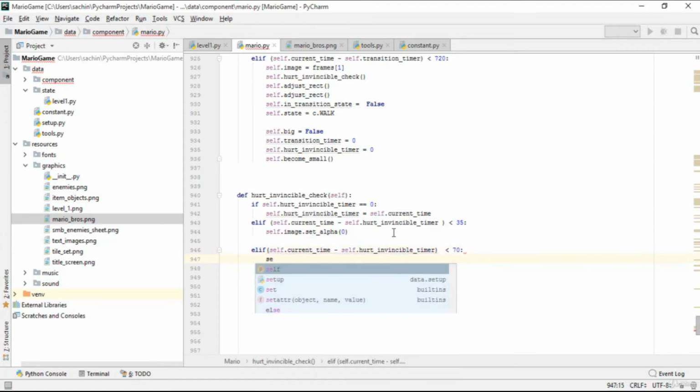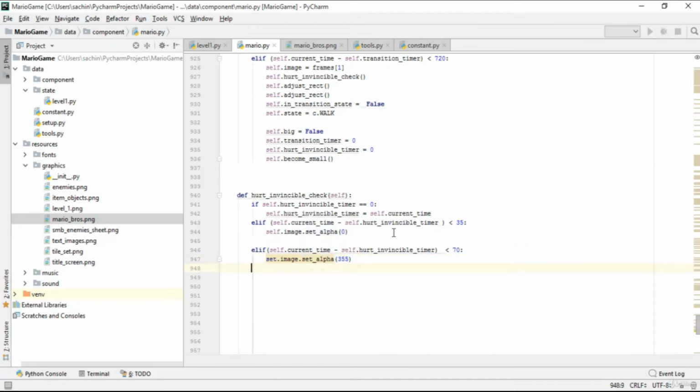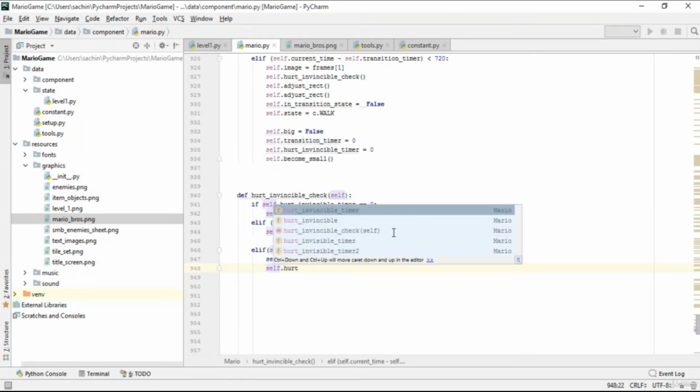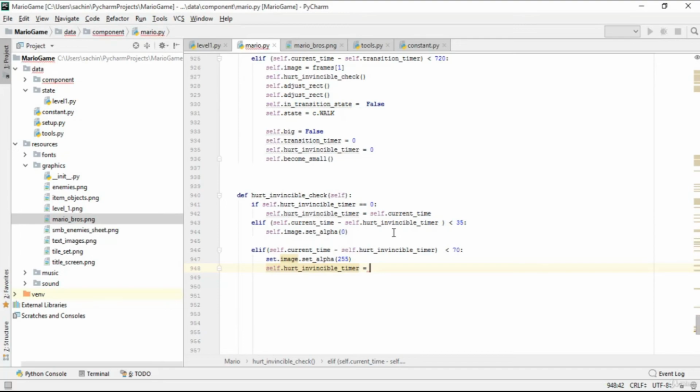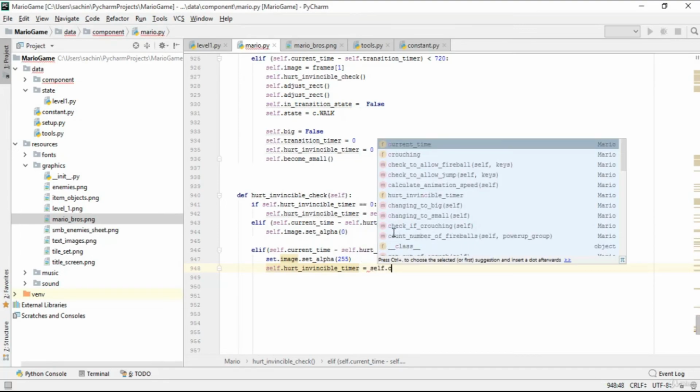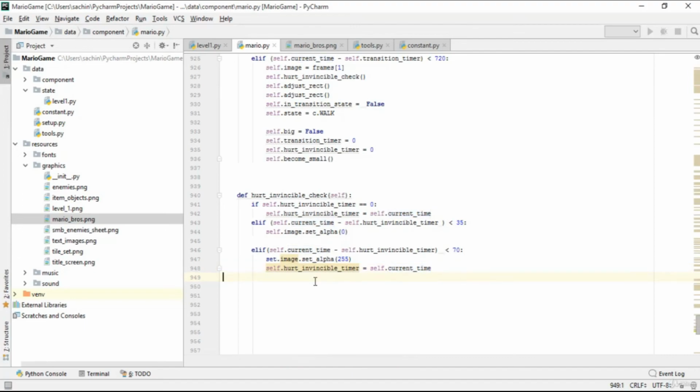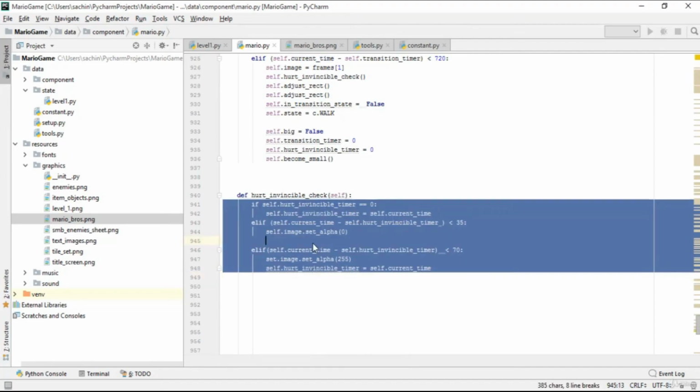Then we'll set the image alpha through the alpha function and pass 255 here. And next, the hurt invincible timer should again be the current time. So this is our hurt invincible check.